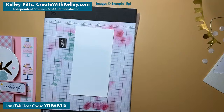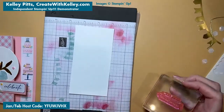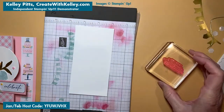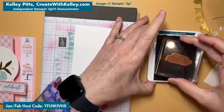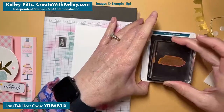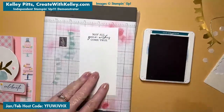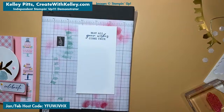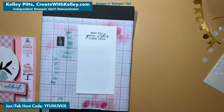And I give you my block. Oh well, this will work right. Okay. I guess we'll stick with the blue. May all your wishes come true. Pretty. Now, is there another image, or we could use the cupcake on this one since we've got pink slices, and we could do that in the pink. In pink? Yeah, since we've got a pink card, I think we could do it in pink.